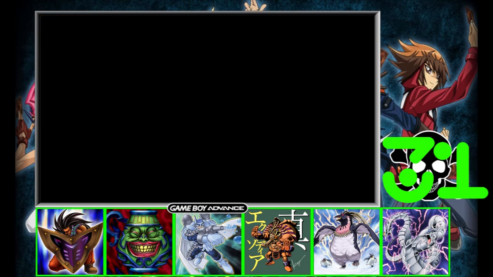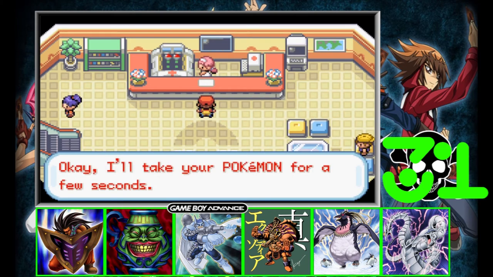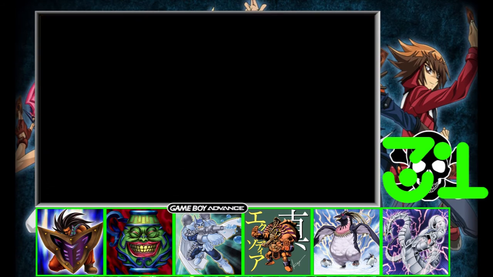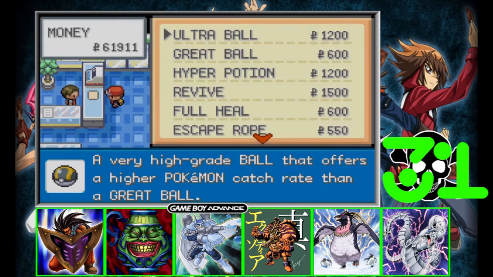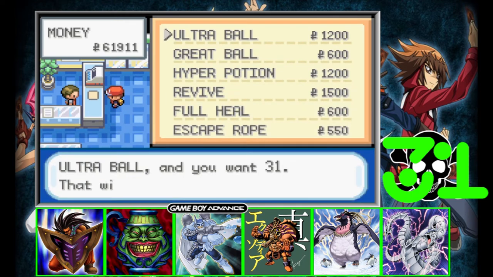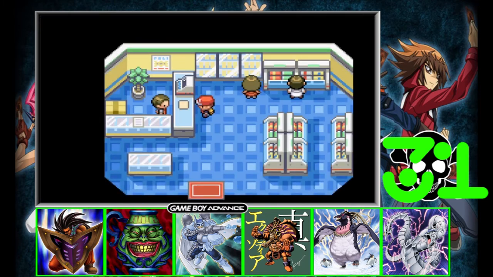Okay, so that makes it easier. I think I should go and grind to level 45 for everyone. Get some money for healing items. And some balls. You know what, I'm going to go ahead and get 31 more Ultra Balls and 20 Hyper Potions.